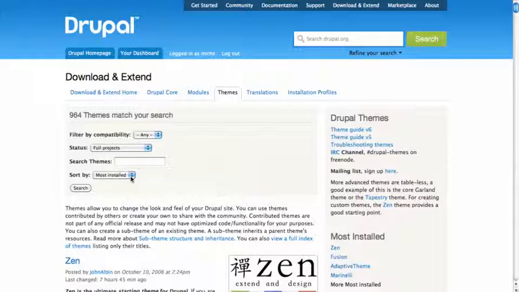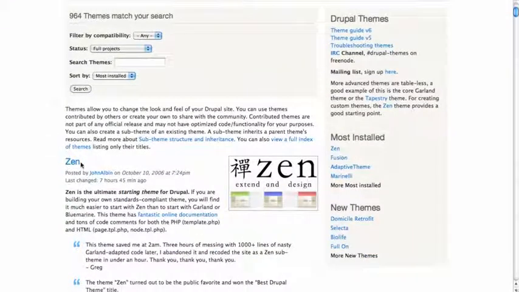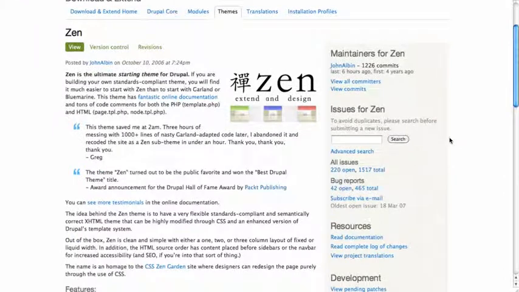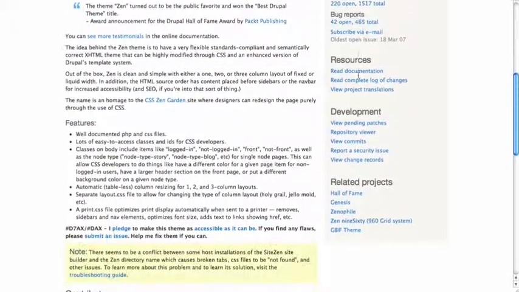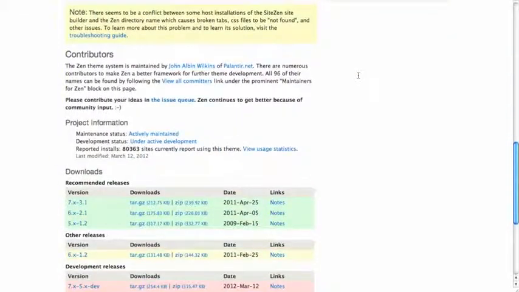You want to take a look at the issue queue, for example. We'll click on Zen and take a look at open issues to total issues. That gives a good indication of, is this being actively maintained? Another thing is when commits are being made. Gosh, 6 hours ago, this sounds like a pretty active theme. Then again, this usage stats that I had mentioned, you can scroll down and see that 80,000 sites are currently using this theme. So that's a couple things that you can look at.